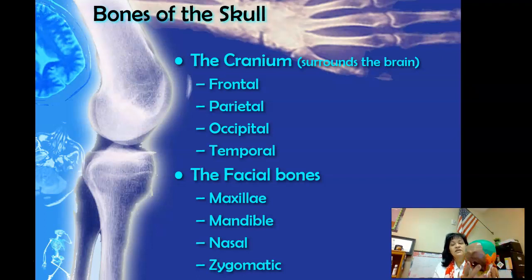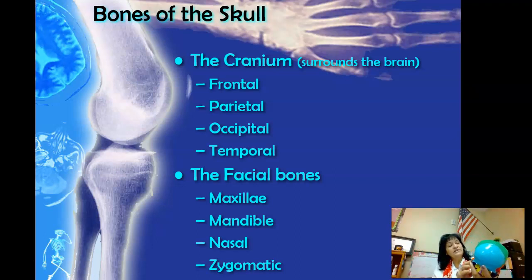And then in the very back, I'm lifting it forward, so it comes down below, and then your vertebrae would come right up through here. This is the occipital. One bone in the back is the occipital. And so it's the lower back, so the posterior lower region.